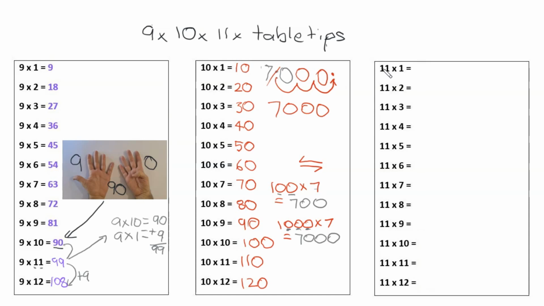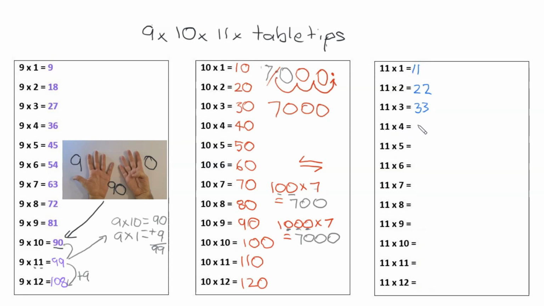So what happens all the way down to 11 times 9 is you write this number, the 1, 2, 3, 4, 5, 6, 7, 8, 9, you write that twice. 11 times 1 is 1, 1. That's why it's 11. You write this number twice. 11 times 2, you write that twice. 2, 2, so it's 22. 11 times 3, 3, 3, so the answer is 33. Remember, write this number twice.